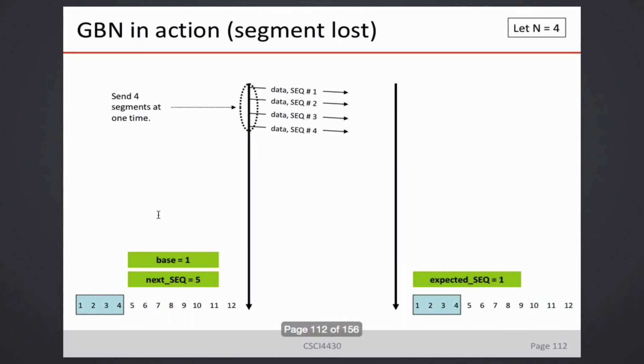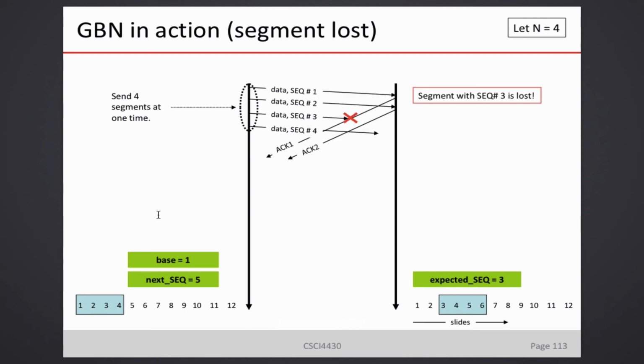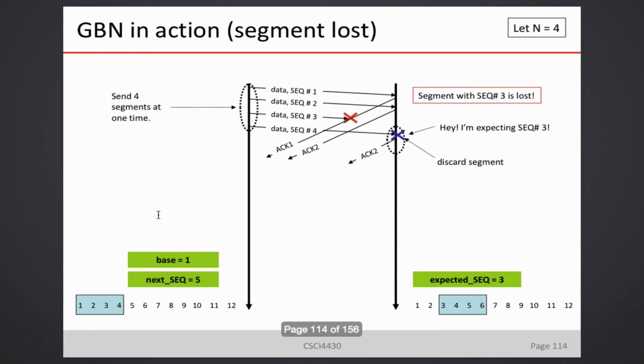Abnormal case, segment loss. Oh, this will be colorful. So what is the meaning of segment loss? Let's say we imagine that number 3 is lost. So will it affect number 1 and 2? No, it won't affect number 1 and 2. So number 1 and 2 will be sent out with ACK number 1 and 2. Then how about number 3? Number 3 is lost. Then data number 4 arrives. It is unexpected. I want number 3. Expected SEQ is 3. Sorry, you are not 3. I will only acknowledge up to the previously good segment. So this is number 2. So I send out ACK 2.